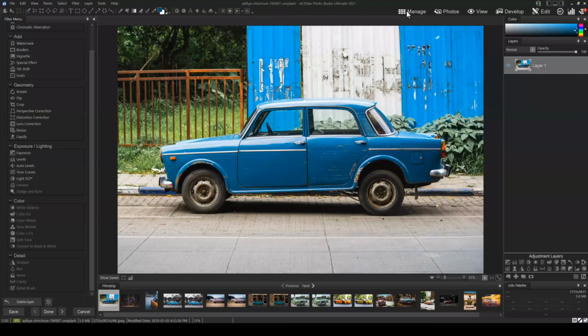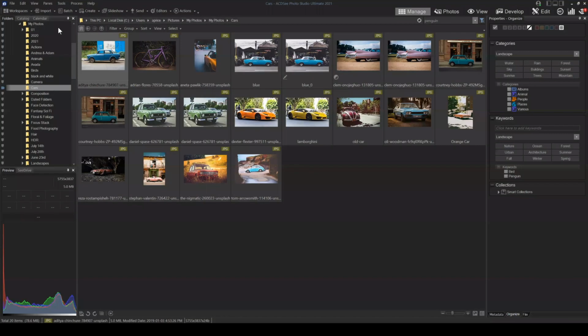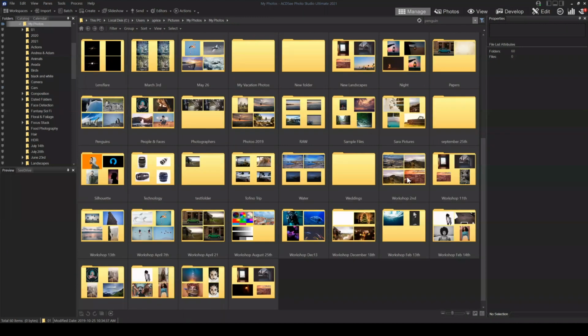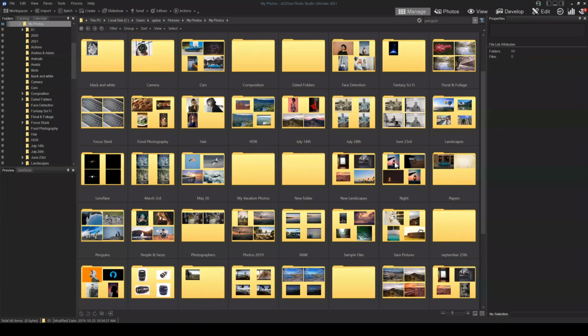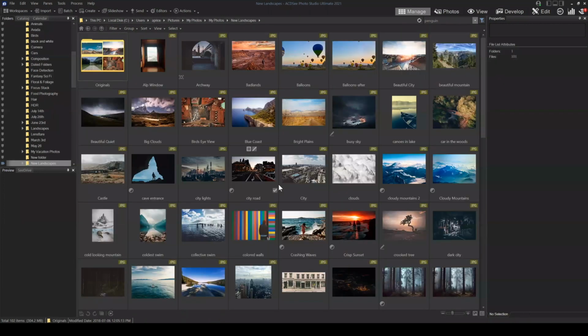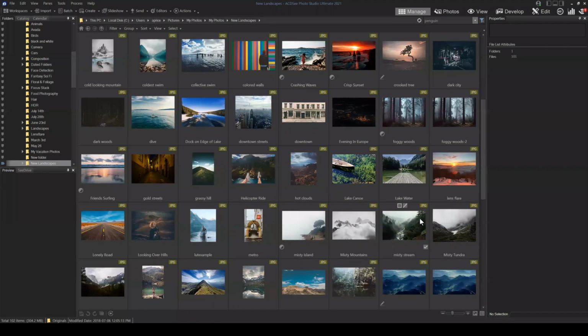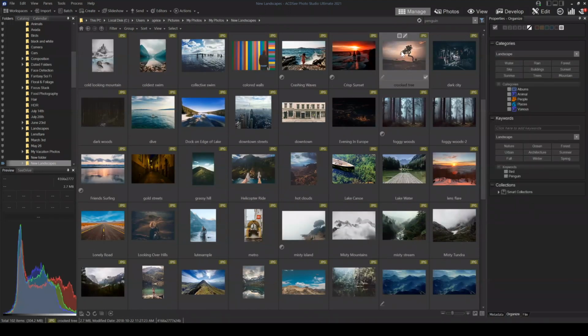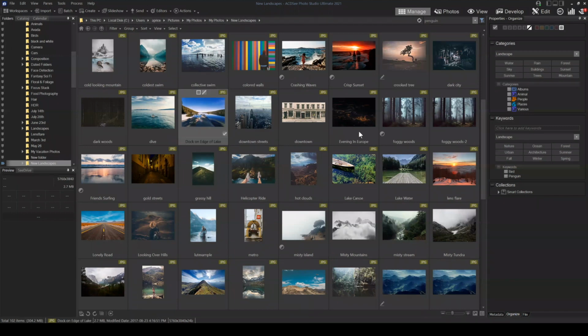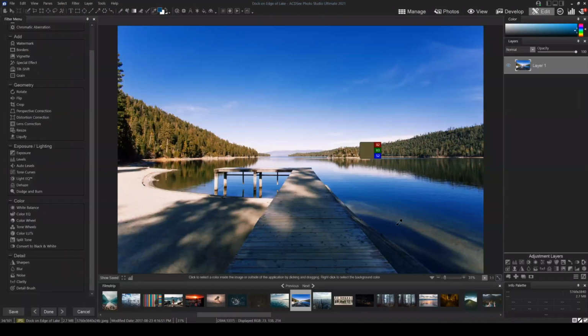Let's go back into manage mode and choose a different image. Let's go with an image that's going to have sharp variation in color so we can illustrate this. I want to see bright reds and bright greens. Let's go into a landscape folder. This might actually work perfect. Let me see if there's a better one. Actually, let's use this one right here to illustrate this. So I'm going to go into edit mode after selecting a different image, and we'll have a look at this interaction with the color wheel.